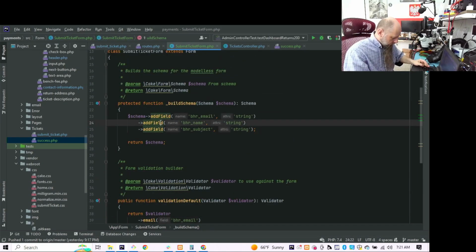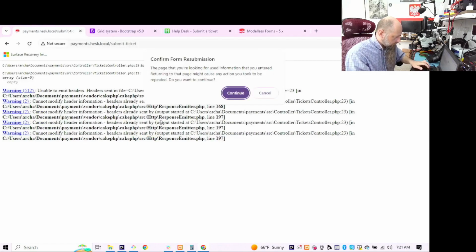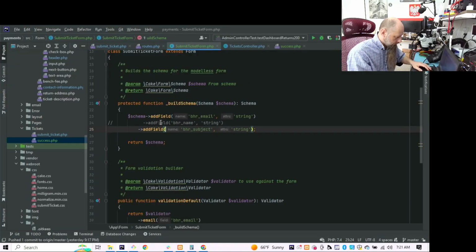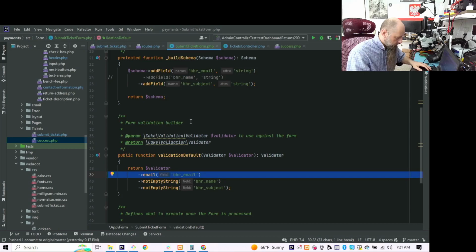Now let's start testing like this. If I didn't add that field, there should be some kind of error. No. So now I just required a field that I did not add to the schema.